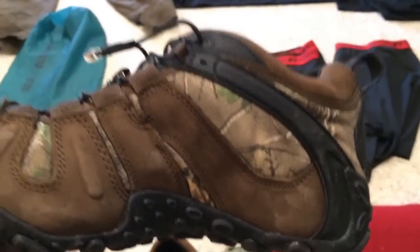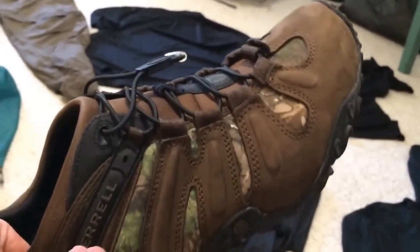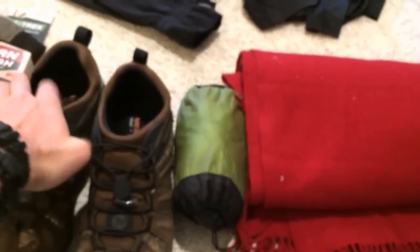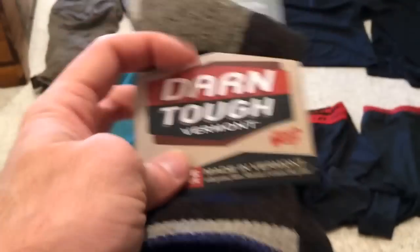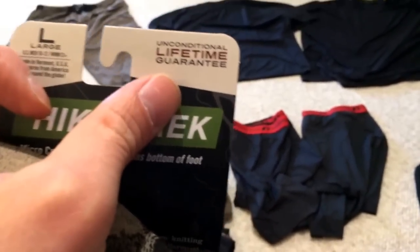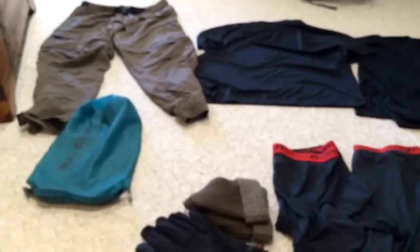For footwear I'm going with these Merrell stretch shoes because it's going to be cold and wet. These are extremely waterproof — basically almost a neoprene booty in the shape of a shoe — my dream shoe for freezing cold weather. They fit well, I like the lacing, you just pull the laces tight without tying. For socks, you've got to go with Darn Tough socks because they're the best — unconditional lifetime guarantee. I really hope this company stays around forever.